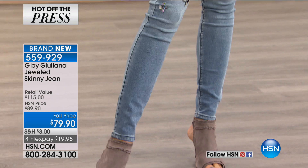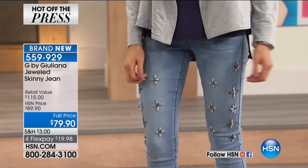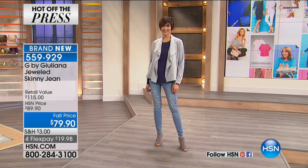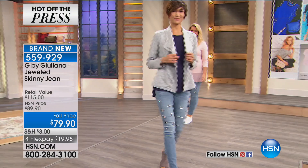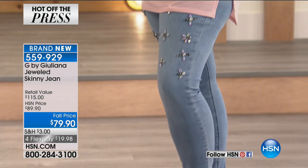The jean is so gorgeous. Look at it on Mel — she's wearing it with a cute little weekender jacket and adorable flirty booties. The jeans just steal the show the way they glisten and the light hits them. You are going to turn heads when you walk into the room wearing these jeans. People will stop you and ask where you got them. You can dress it down casually — Emily's wearing it with a little Superga, keeping everything else simple. Let the jeans do the work for you.